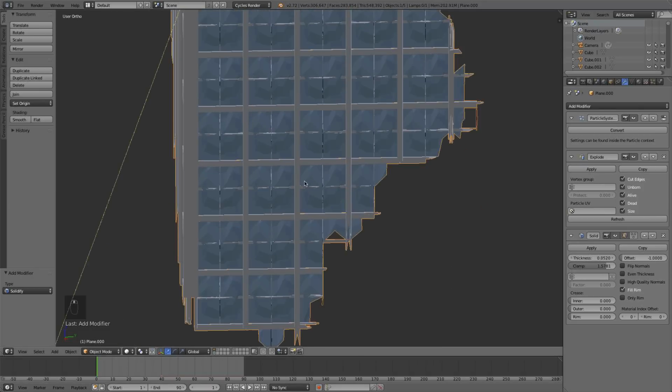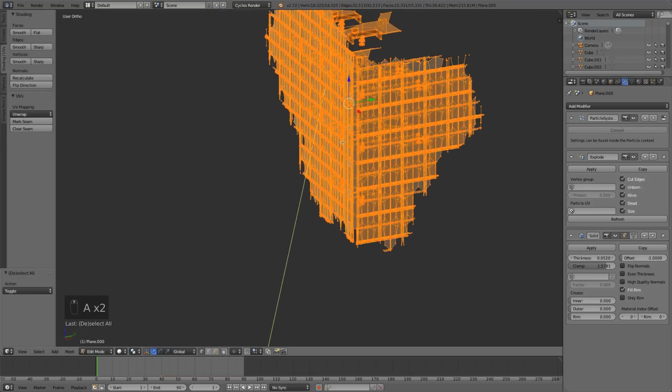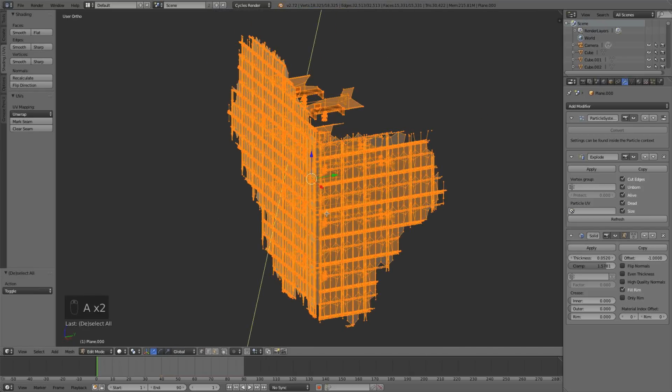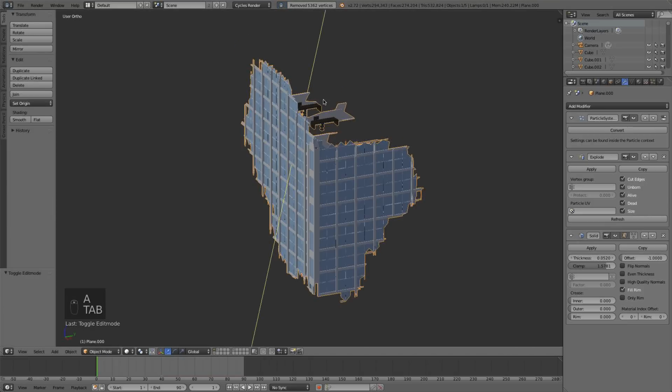As you can see, first of all, the solidify modifier is giving our windows a little bit of a weird look. But I'm probably going to have a lot of duplicates in here right now. So I'm going to select everything here. And first I'm going to recalculate the normals. Okay, so choose that under shading and UVs. And then tools, let's go remove doubles. And I removed 5,000 some doubles that I didn't need.